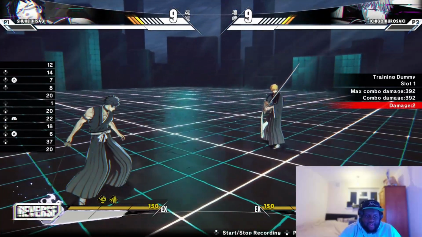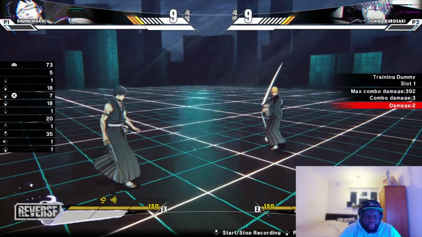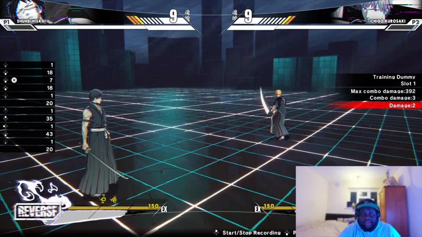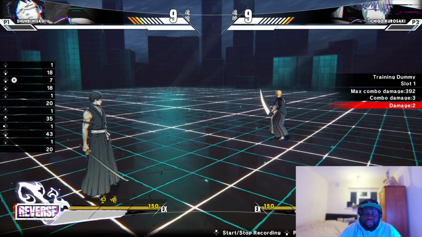However, I do want to mention this is unsafe. This is not a safe move. Even if you space it, the second hit is still not safe, so you have to be careful with this. The property this move does have is that it beats projectiles. He actually can slide underneath projectiles. So let me switch to Bankai Ichigo and show you that.